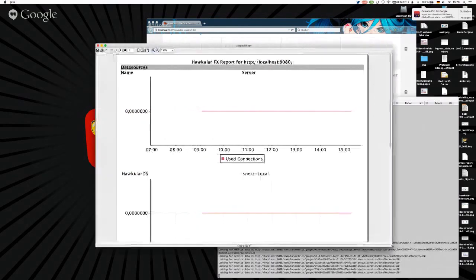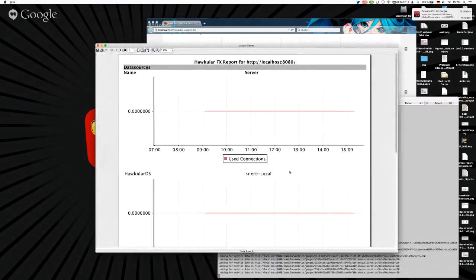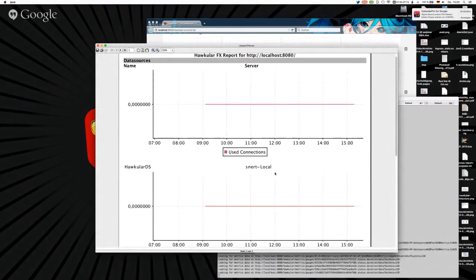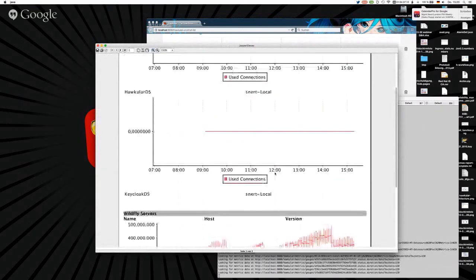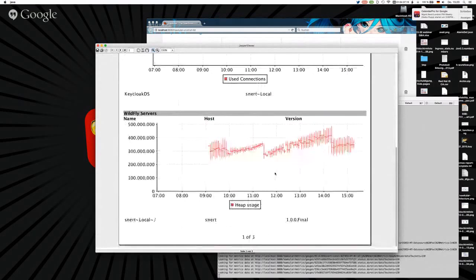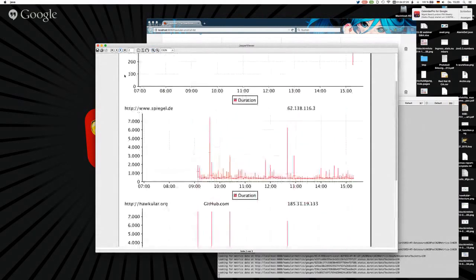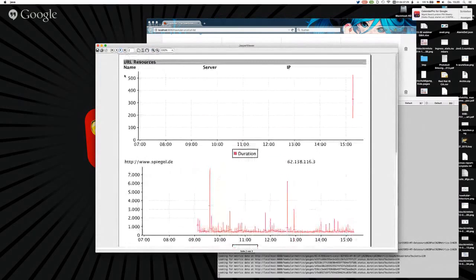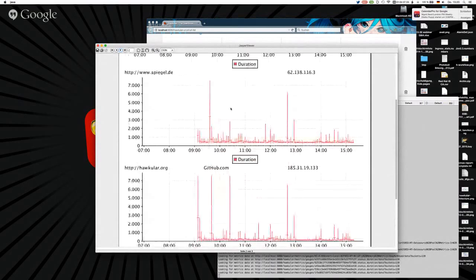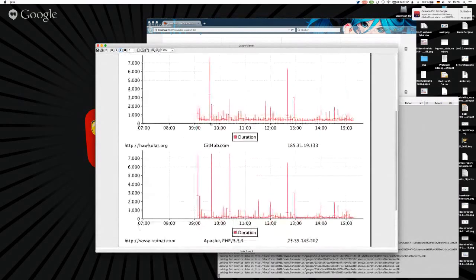So this is already interfacing with Hawkular inventory and metrics, and it's pretty easy, or will be easy, to also add alert information. You see here also the ping durations recorded. For this new server, it's only one ping, so not much done, while for the other ones here, it's already data since this morning when I started the server.